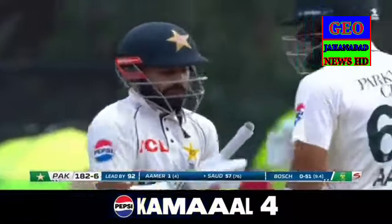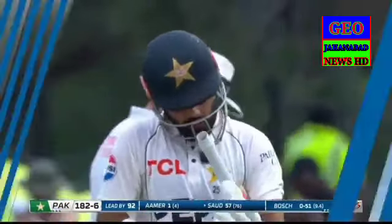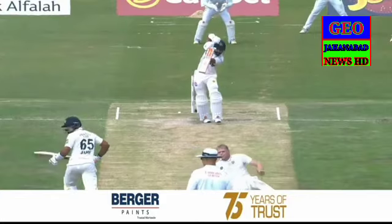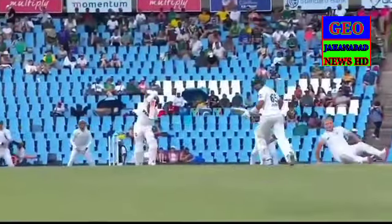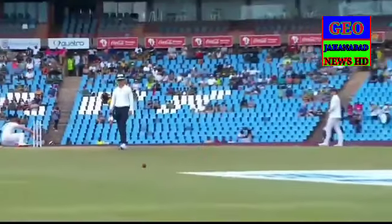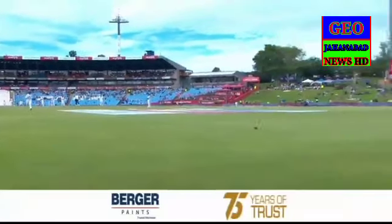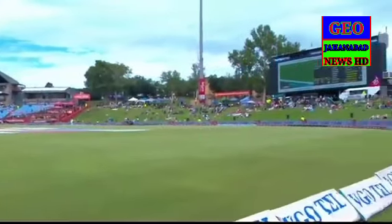Nice shot. That is very nice. Down the ground and away for 4. Saad Shakil has looked really good in this knock. Yeah, I mean, early in the innings he played a great cover drive, and this probably is the second best shot that he's played. Straight drive, different direction, through mid-on. Lovely full face of the bat, and the balance was good. He was walking into that drive. Once again, great balance. That's been the real standout feature for me in this performance from Saad Shakil.